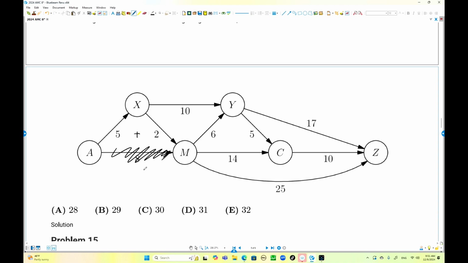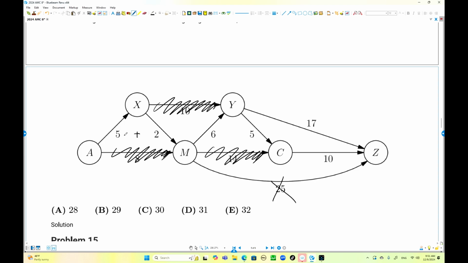Try this one. 2 and 6, 10. You're going to go 10? No, 2, 6 is 8. We don't need this one. And the 6, 5 is 11. This is 14. We don't need this one. All right. From here to here, 11, another 10, right? 6 plus 5 and 10 is about 21, right? So we don't have to go this way.